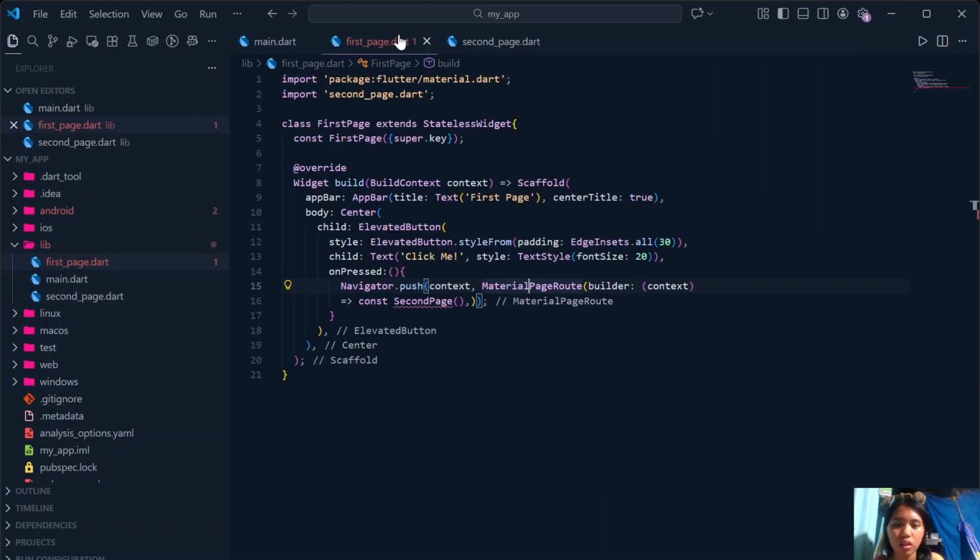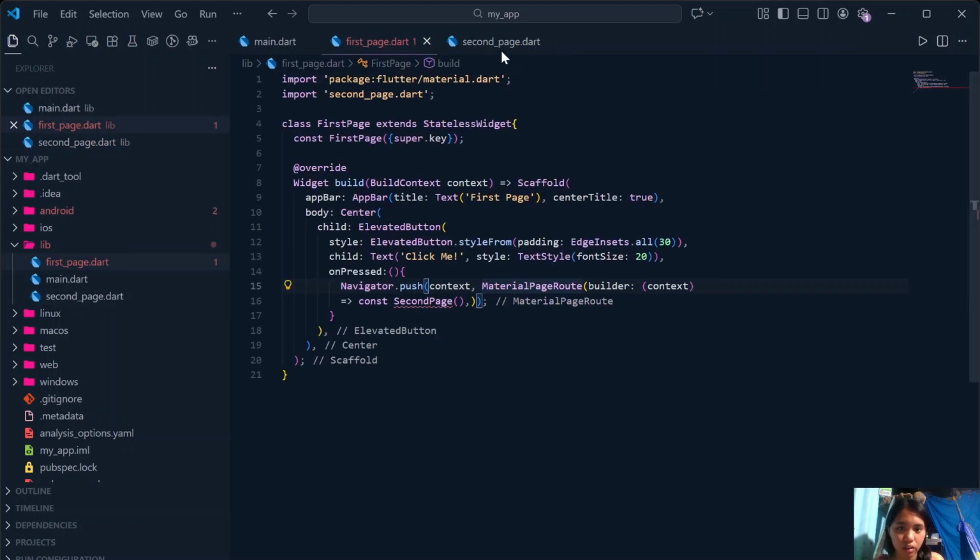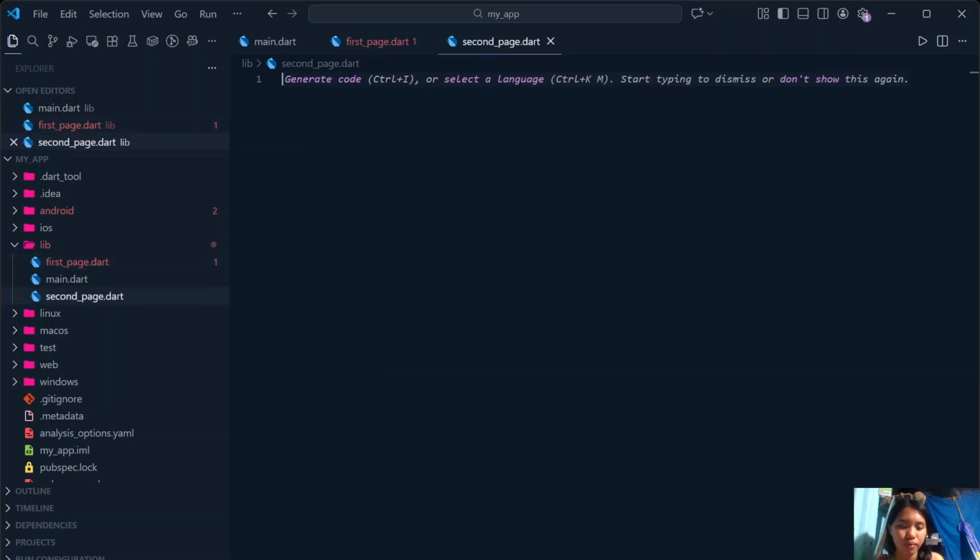So moving on, we're just going to do the same in the second page. I'll just copy and paste this code in the second page.